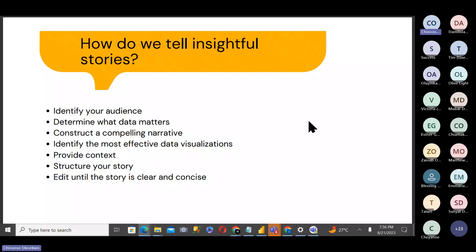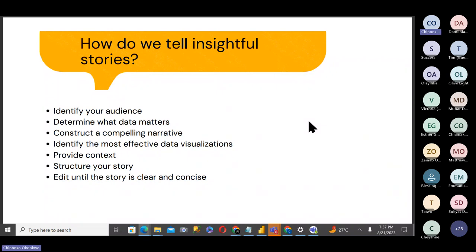Like another child might be able to tell that story better. When I see gender gap, immediately what I think about is this: oh God, I wish I had included this in this slide. I see this dumbbell chart, this chart where it shows a gap. I don't know, maybe tomorrow I'll just show you what that is. But when I think about gender gap, I think that chart will be able to tell that story better for anybody that wants to understand it, even better than a bar chart would.